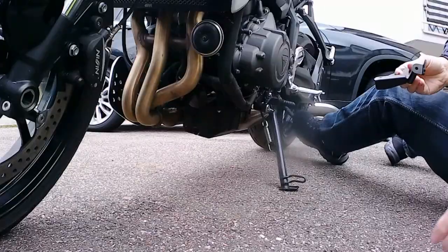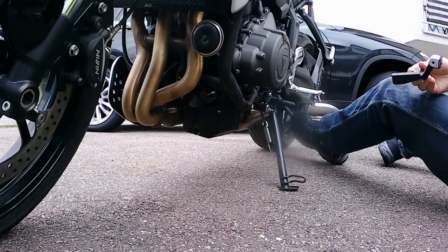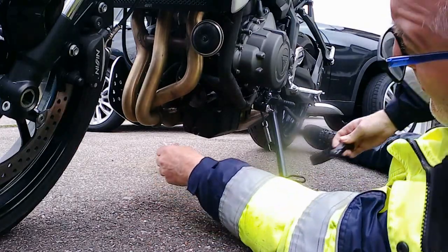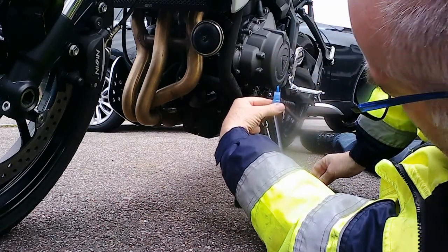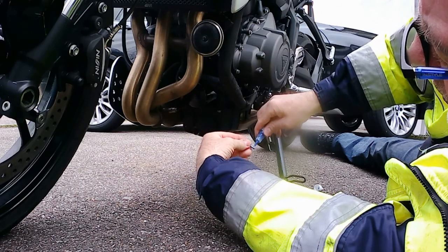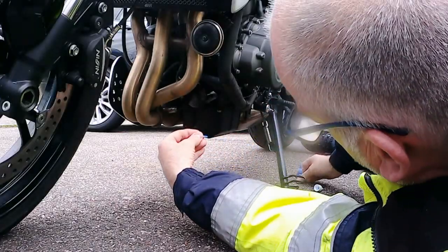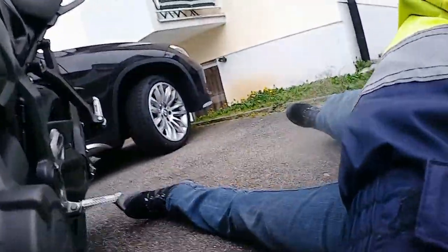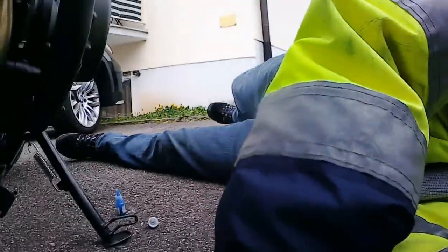So anyway, let's get this fitted. So let's see if we're a decent spot. So a little bit of Loctite on. Alright, move the camera so we can get a better view. Oh, for fuck's sake, man. And the fucking foot falls off the bloody camera. So, there we go.